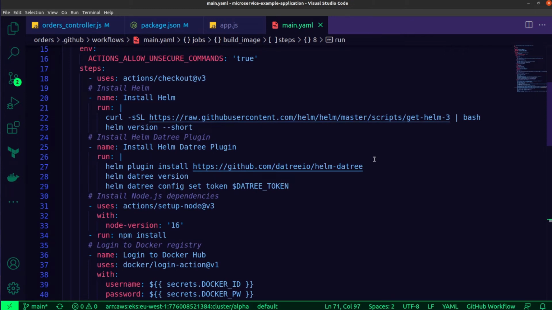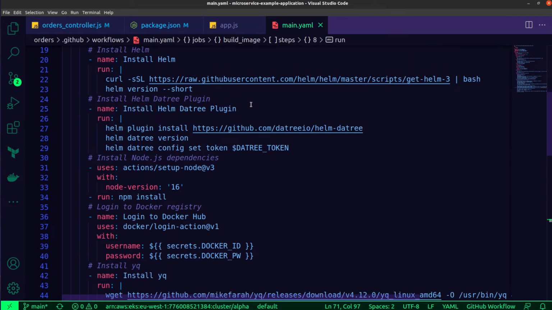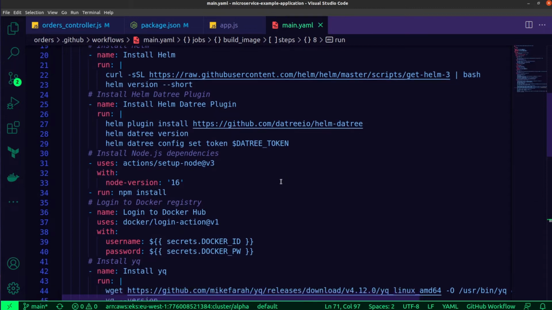I do try to make sure that the comments and the names of the steps are self-explanatory and self-documenting and helpful to know what's going on. As you can see, in the CI stage, I'm installing Helm. As mentioned, I'm not really using the tree in this one, so this shouldn't be here. So we'll consider this dead code. I'm not going to get into that.